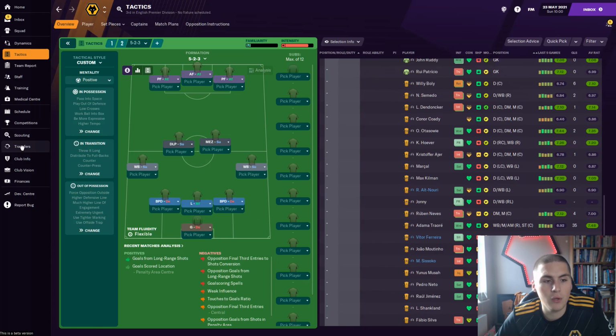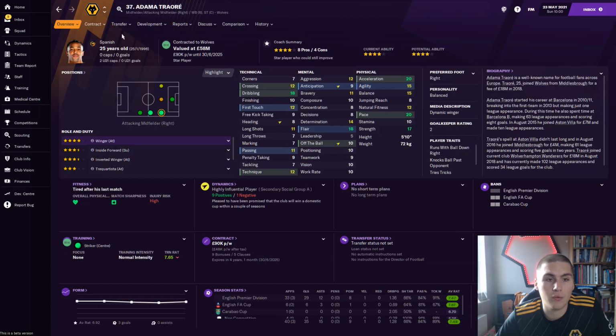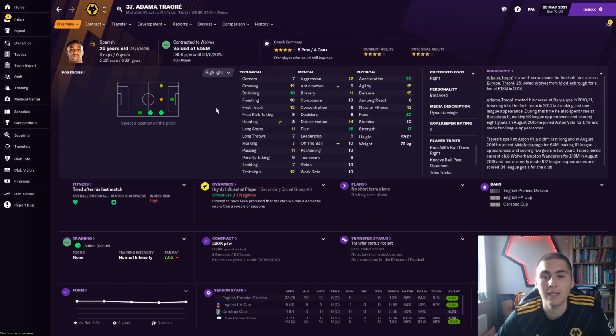But immediate plans for the future, we've got a couple of players, I believe, coming in. As you can see, we've rejected bids recently for Adama from Real Madrid. Spurs and Barca want him as well. We rejected about a £75 million bid, around about that. But yeah, because of his pace and acceleration, he just gets away from people. His flair and dribbling, you just can't get the ball off him.